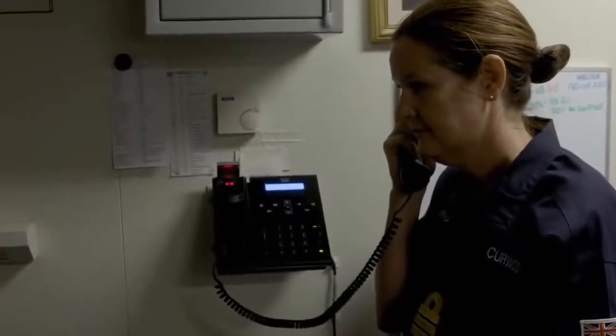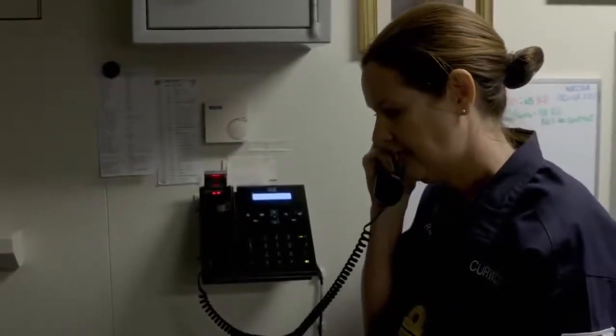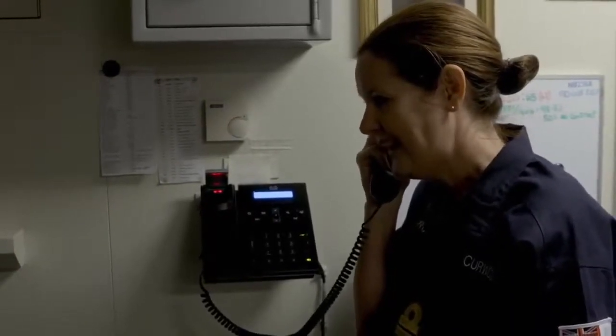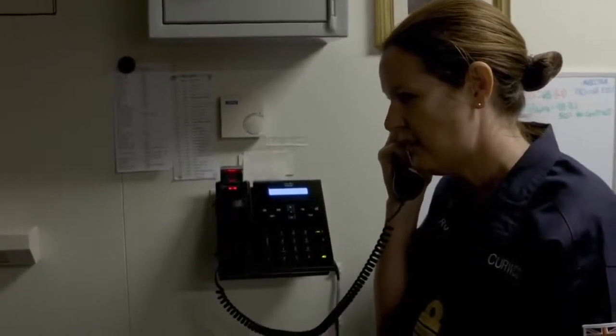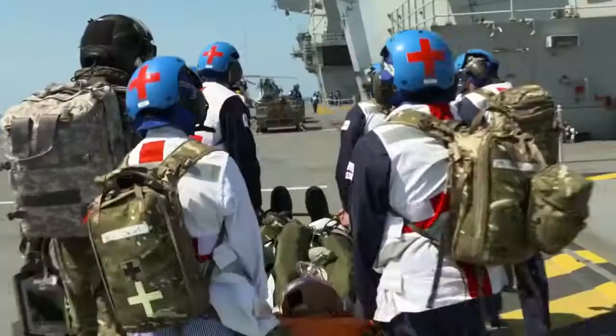Jenny Kerwood is also preparing for the F-35 trials. Fleet Logistics coordinator, good afternoon. Hi Rob, it's Jenny from Queen Elizabeth, to make sure of a vital delivery from the UK in case of emergency. We are looking at getting a first resupply of blood out for the fixed-wing flying trials.